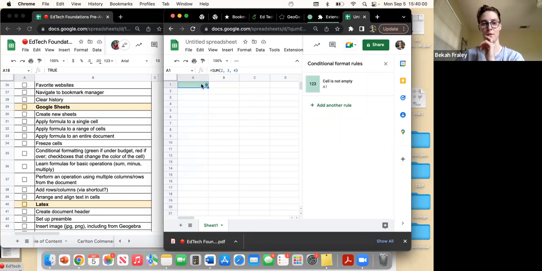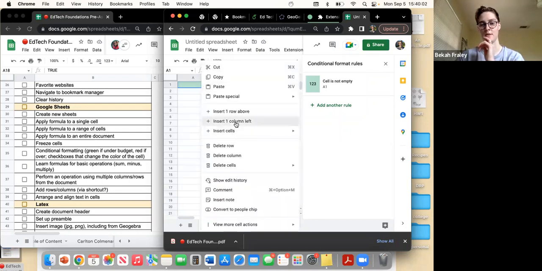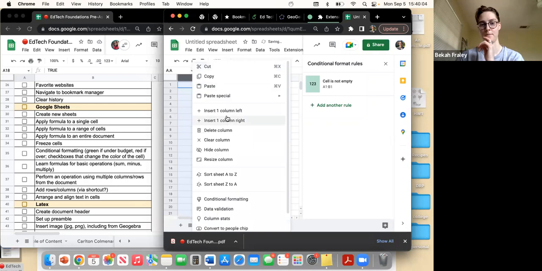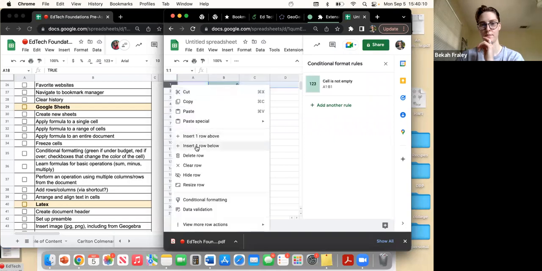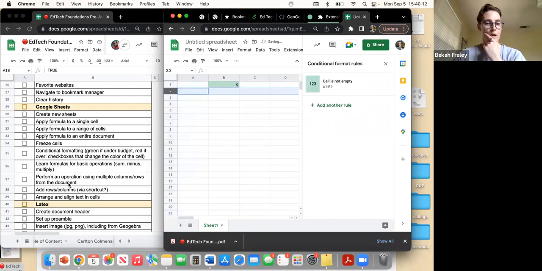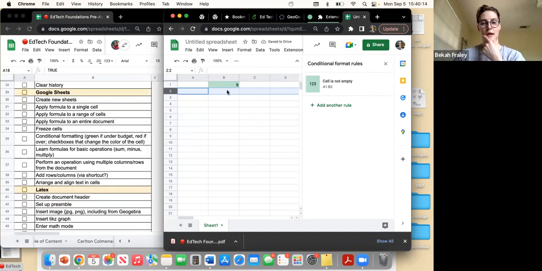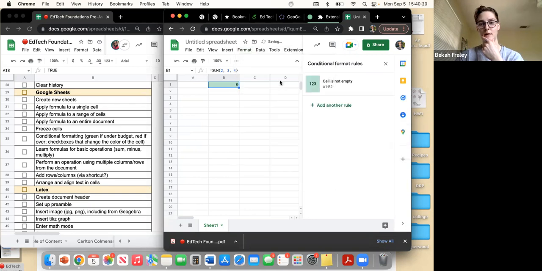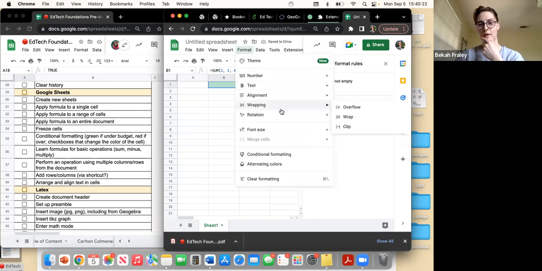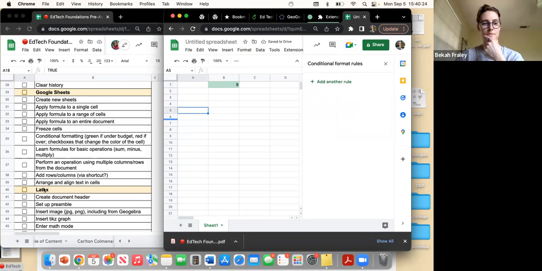To add a row or column, I right click and then insert column, insert row. All right, arrange and align cell. So I go up to format and then you can align middle, wrap it, rotate it, etc.